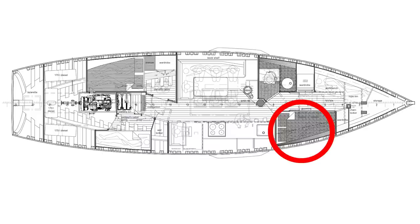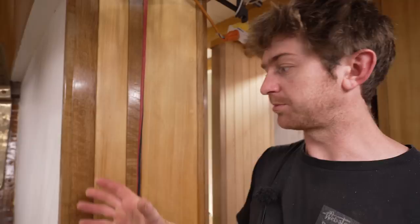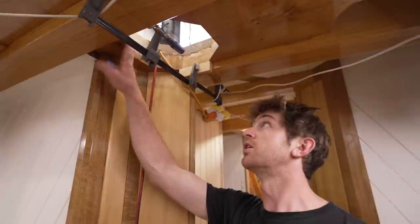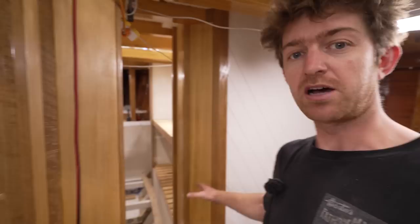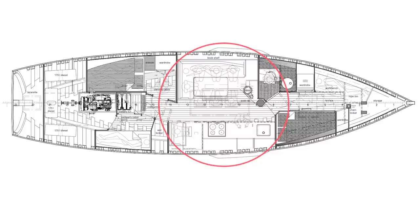On this side, this is going to be a big locker with shelves and drawers and things in it. And then, of course, the bulkhead that Patrick put in for the head. This space is the head, shower and toilet. When we go through this opening, this is where the mast will be, coming down through this octagonal hole in the mast partners. Now I'm stepping into the galley and the saloon, and we really haven't done much in this area, mainly because we need to get the water tanks in, which are going to go below the sole, before we can really put anything else in.